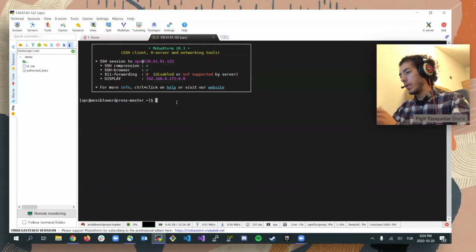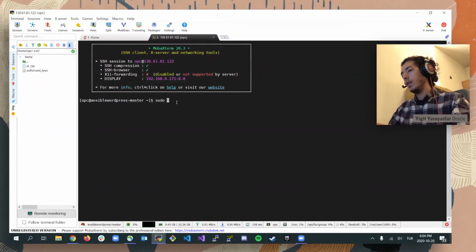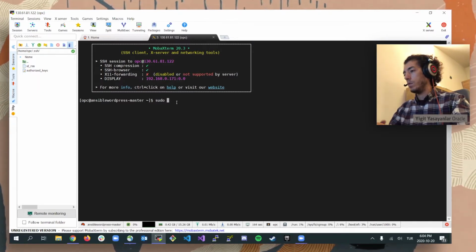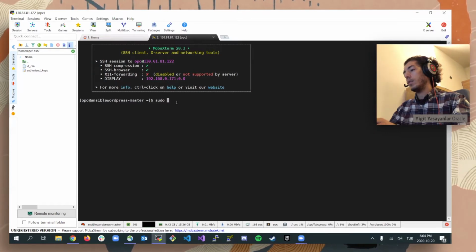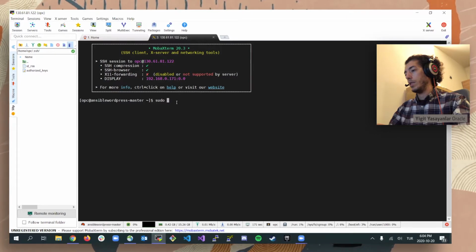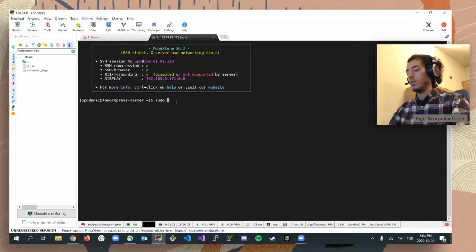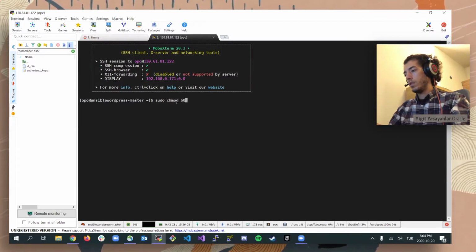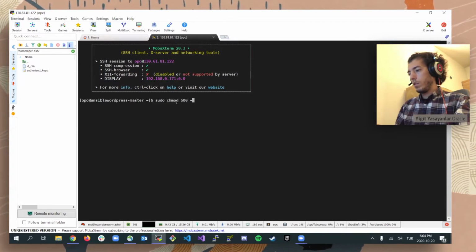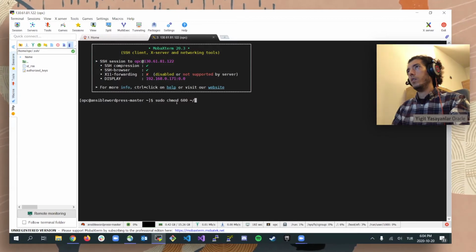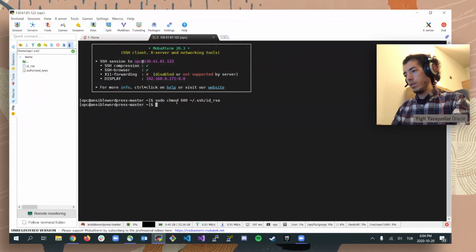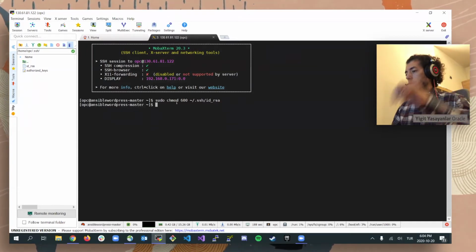In order to do that, we need to change the file permission of this id_rsa private key to 600, which just lets this user read and write, and that will be the only permission that we give by setting it to 600. So I will set it to 600, and it will be under .ssh, and it will be id_rsa. So yeah, okay, this seems fine.